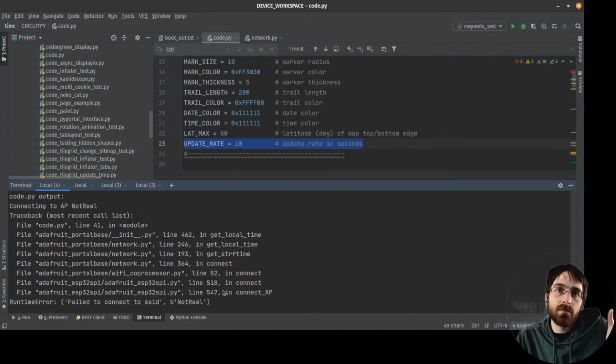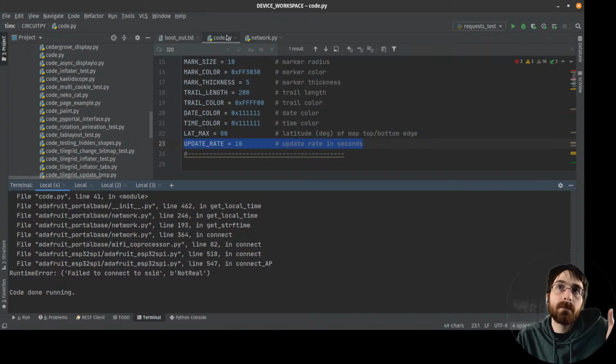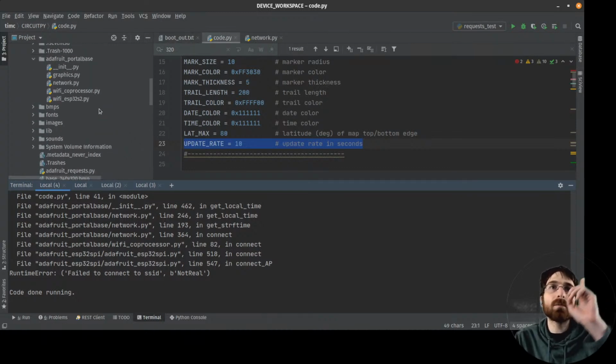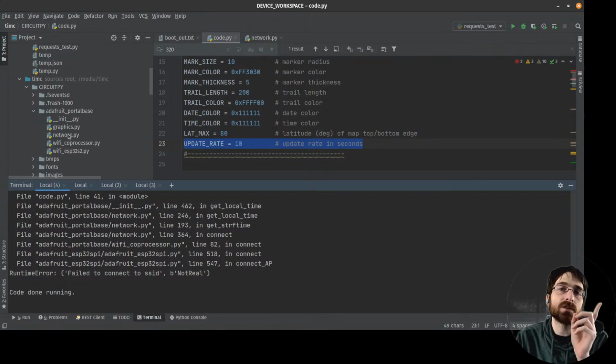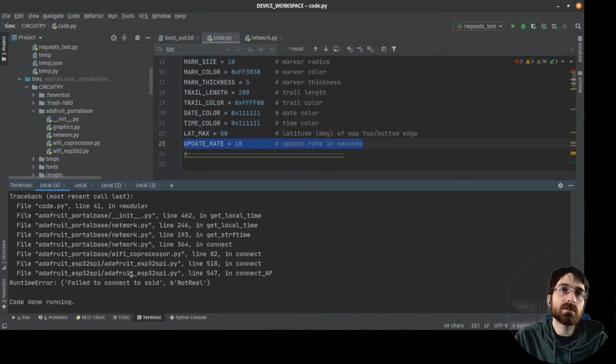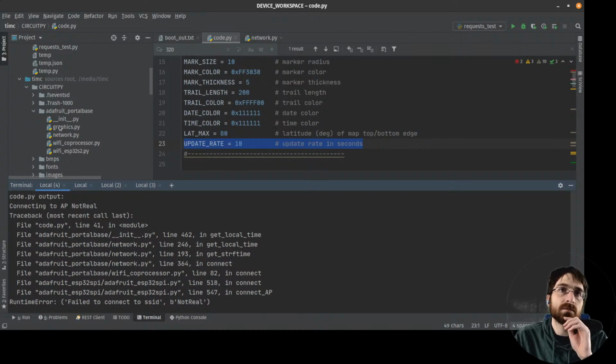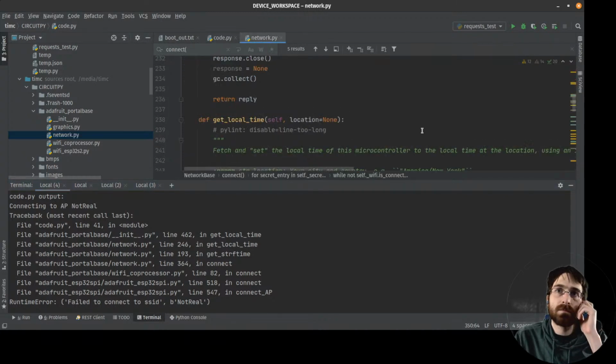And 364. Okay. I do think maybe we still have a little bit more work in Portal Base to do, probably, because it should catch this and try the next one. Connect 364.